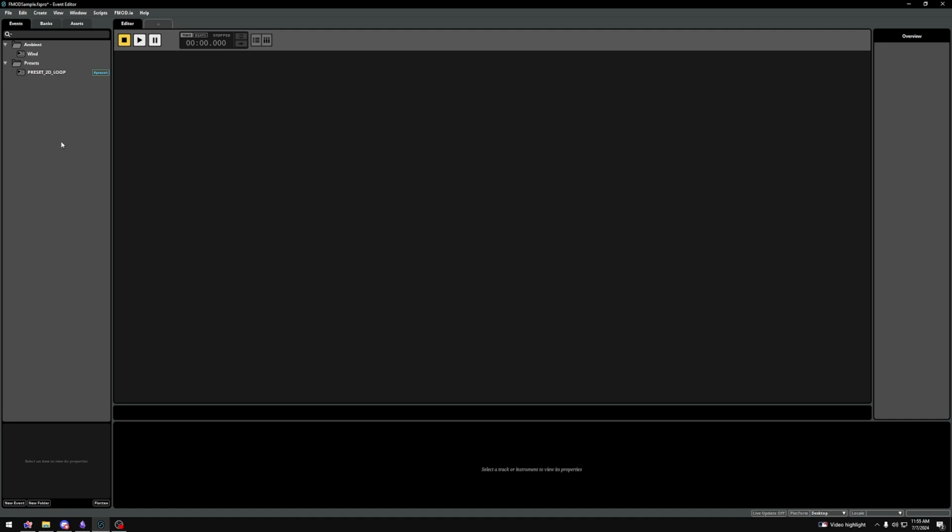Let's use it once to show you the workflow. We'll make a new event for some kind of river, water, looping sound. Right-click on the ambient folder, and instead of selecting new event, we go to the drop-down event presets. We see here some built-in presets like 2D action, 3D action, 2D timeline, 3D timeline, but what we're interested in is our event that we just made into a preset, preset_2D_loop.